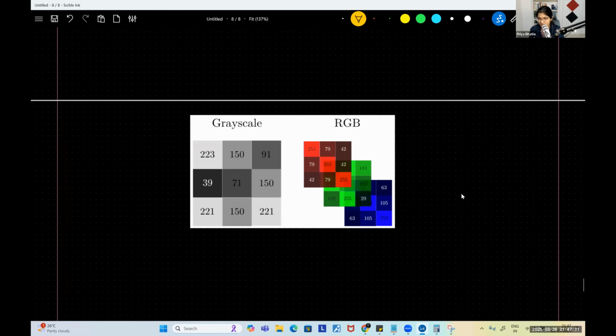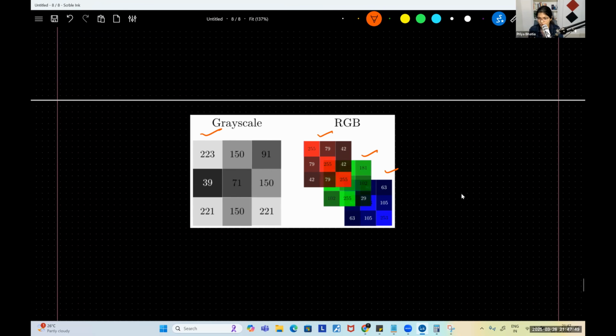So when I'm saying 3 channels, it means red, green, blue. So 3 matrices will be there. So it will be more load to our system to store the RGB image. When you are saying grayscale, it's just one channel, one matrix we will be having. Are you getting my point?